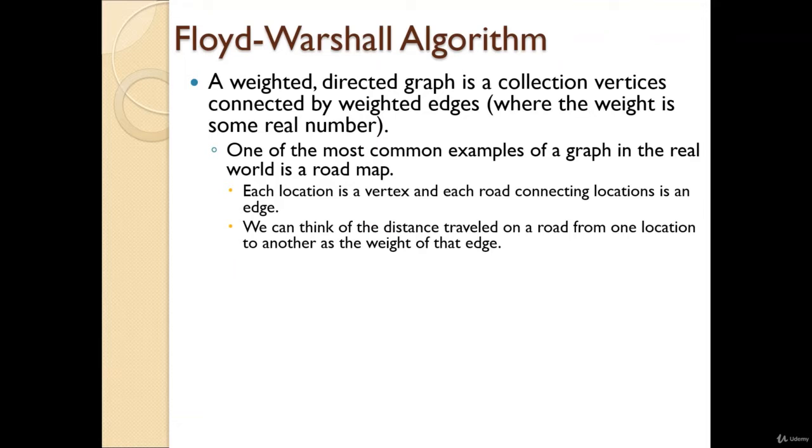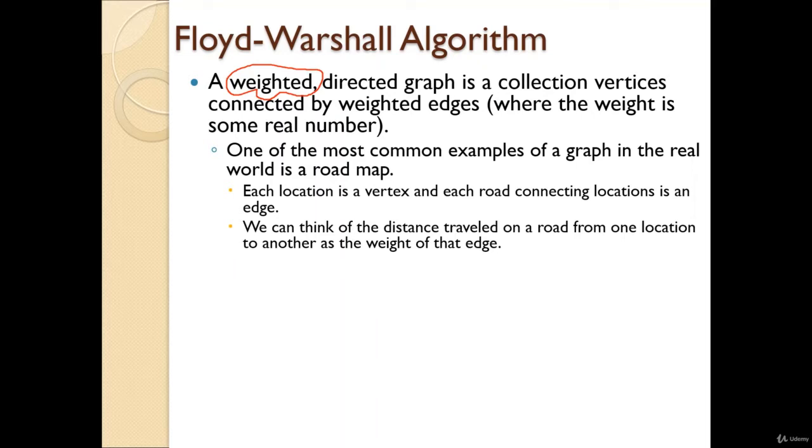A weighted or directed graph is a collection of vertices connected by weighted edges, where the weight is some real number. Here you know the concept of weighted graphs. What are weighted graphs? Here the edge values are present, meaning the values of the edges are some real numbers, right?